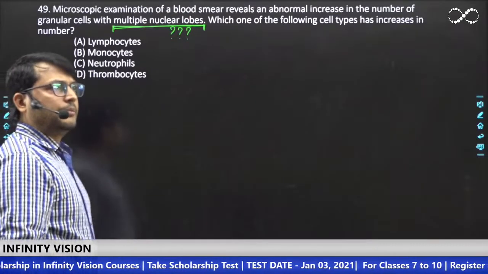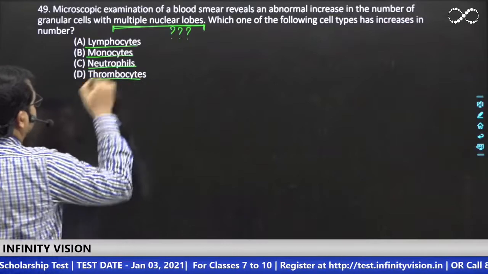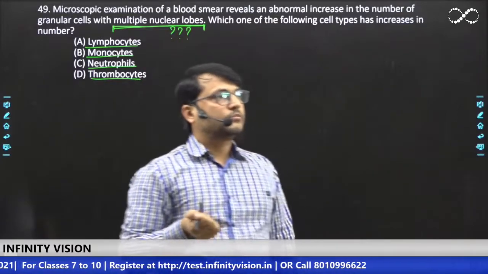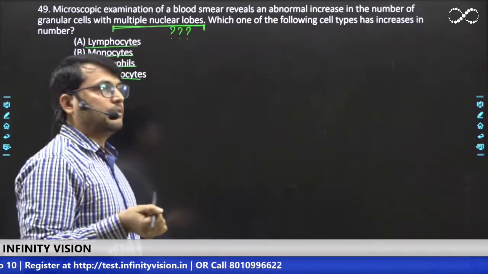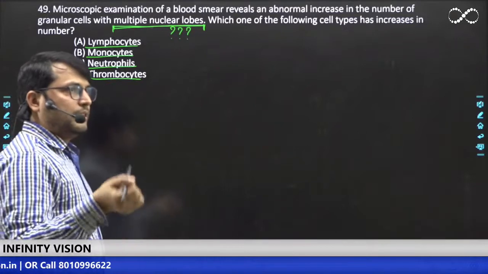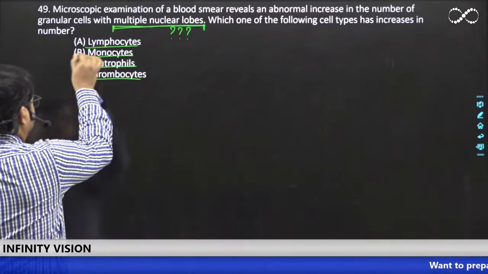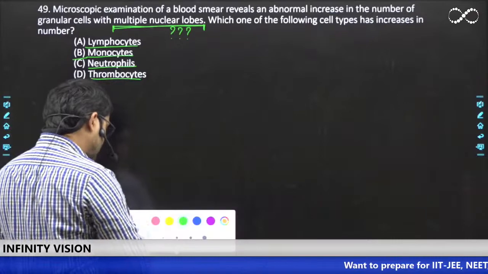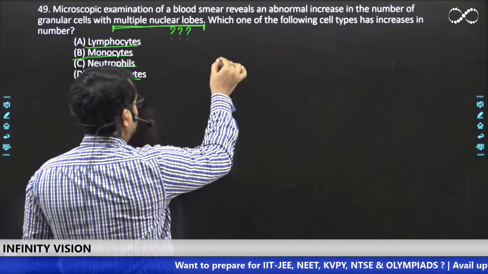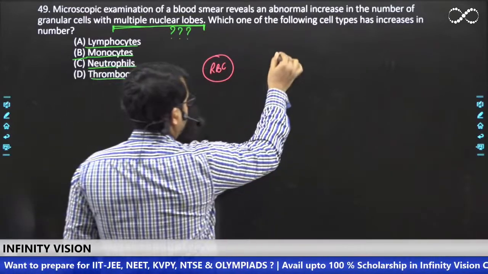Okay. I can see comments coming in, right? We will talk about that. And the options given are lymphocytes, monocytes, neutrophils, and thrombocytes. Great. So I can see everybody is commenting C, right? And C is what? Neutrophils. Okay. We will look at whether these options are right or wrong. There is Online Edu, he is saying B, monocytes. Okay. Let us see. When we are talking about blood cells, blood cells are of three types. One is RBC, correct? The second one is WBC.